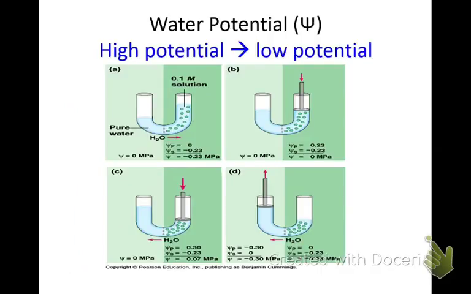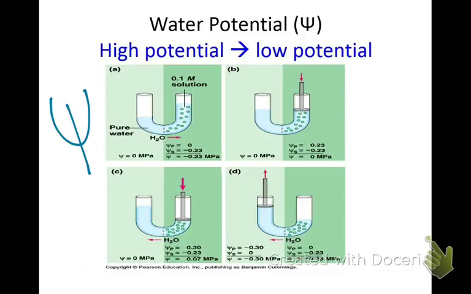Okay, water potential, which is represented with this Greek symbol that kind of looks like a fork, like that. Okay, water potential is really just how bad does the water want to move. We know that solutes like salt absorb water. So if you eat a lot of salt, your body will store a lot of water. And so water wants to move in different ways. So pressure can make water want to move, like the picture. We state that water is moving from high potential to low potential.